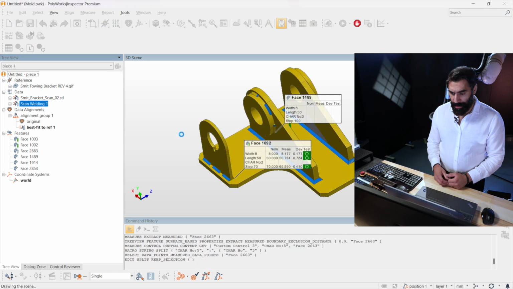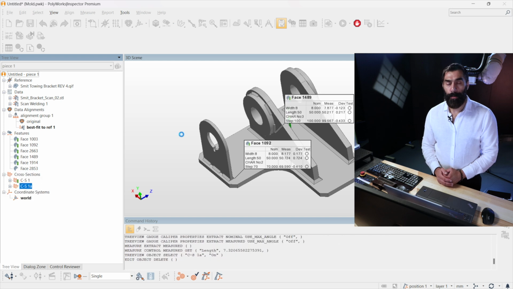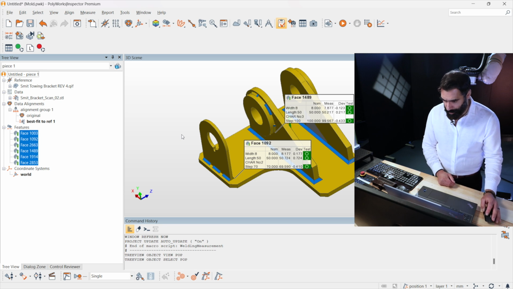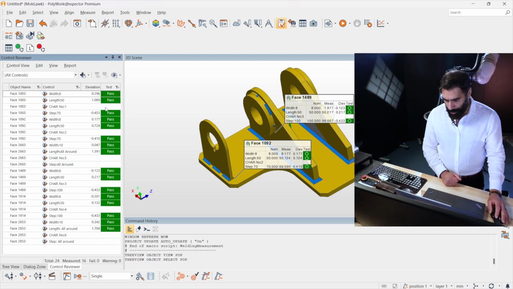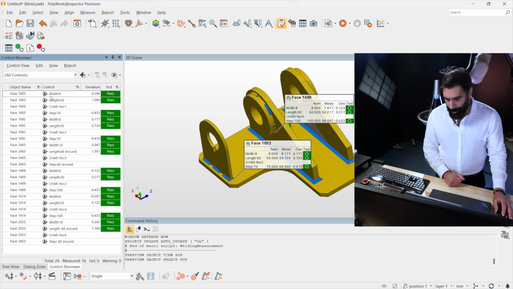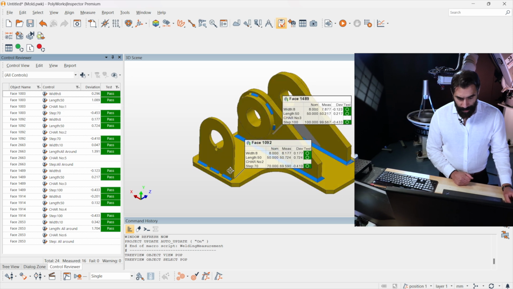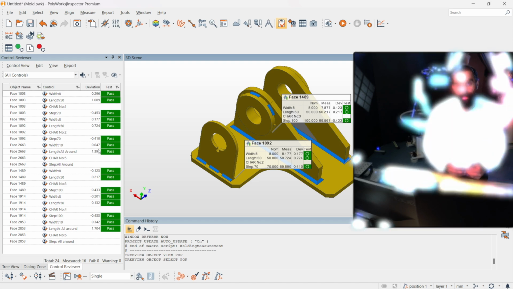Here, PolyWorks Inspector is automatically extracting all of the weld measurements that are required to be taken, and we'll take a look at the measurement results once it's finished. At this point, it's finished extracting all the measurements. If we go into the control viewer, we can see that all the welds have passed inspection. We have a number of different inspection criteria, such as the width of the weld and the length of the welds. We can now export this out in any type of inspection report format that we desire. You can see how with just a few mouse clicks, we can go from design all the way to fully executed inspection with an output inspection report using model-based definition.